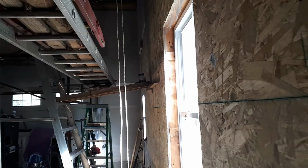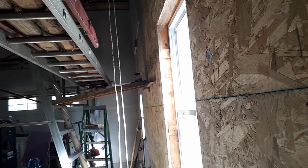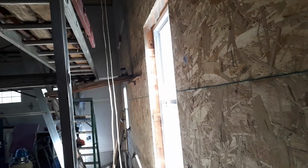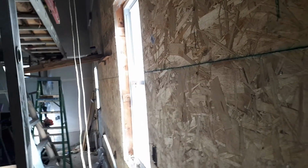Yeah, I had a bunch of estimates to do this week, and I got some stumps to grind, and I do have a tree to cut down. I might try and get that done probably next week. And so things are picking up, and then I'm running out of time in the shop here.